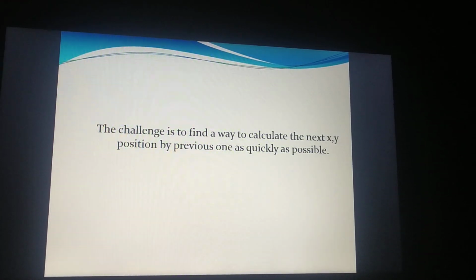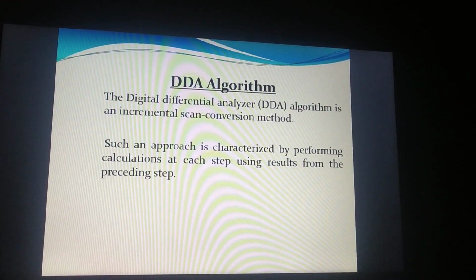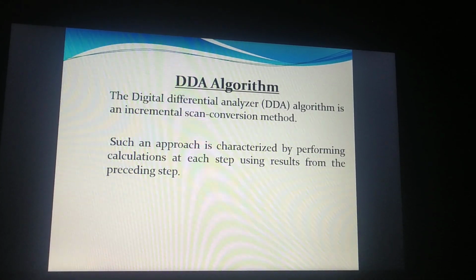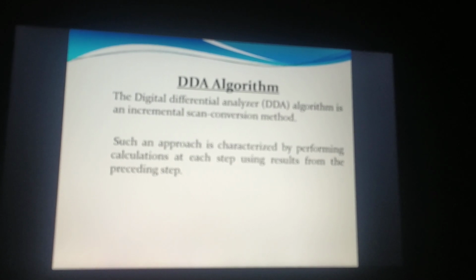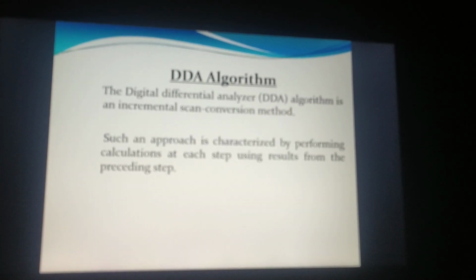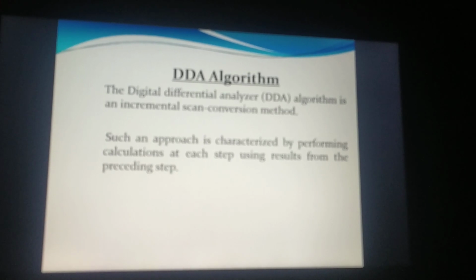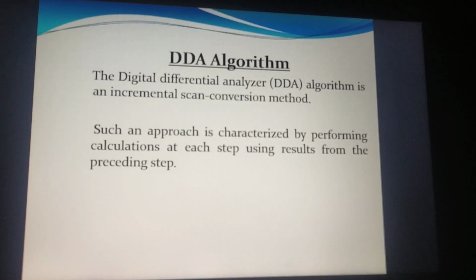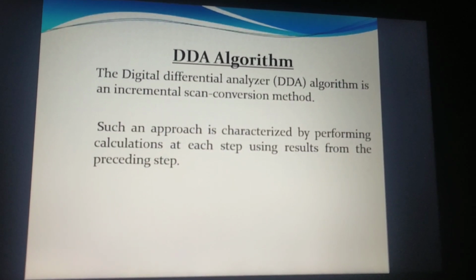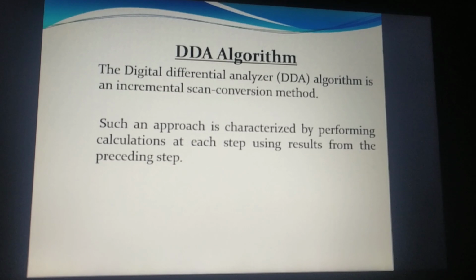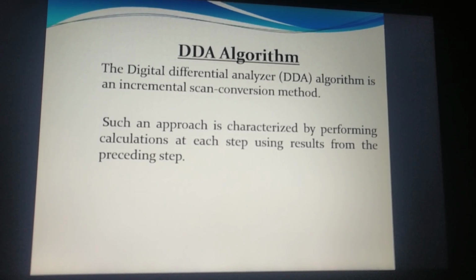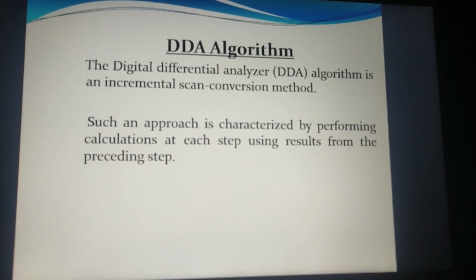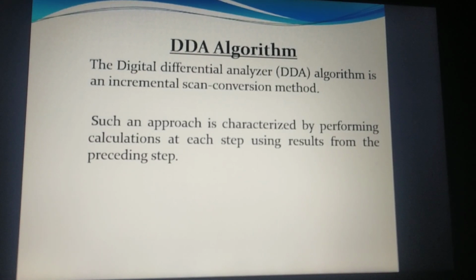The most popular line drawing algorithm is our DDA algorithm. It is nothing but the digital differential analyzer DDA algorithm. It is an incremental scan conversion method. This approach is characterized by performing calculations at each step using results from the preceding step. For example, incrementally we are reaching from the starting point to the end point. For example, if our starting point is 1 and our increment is also 1, we calculate 1 plus 1 equals 2. Then 2 plus 1 equals 3. 3 plus 1 equals 4. Like that we have to go till we reach the end point. This is our goal.